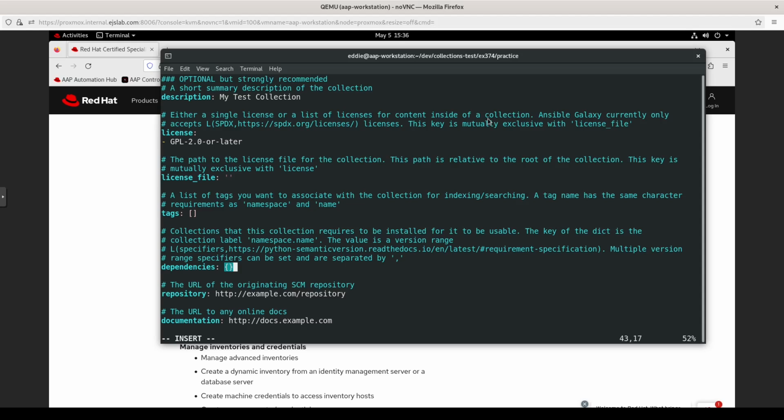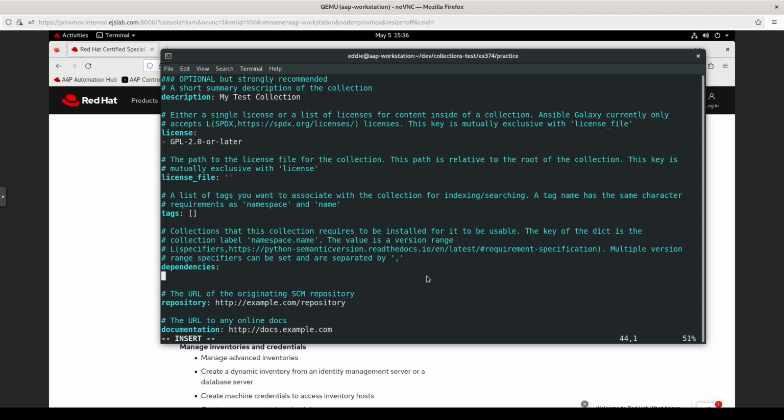One gotcha I can tell you about as I've practiced this is expecting a dictionary. I always think it's going to be a list, and then when I try to create my collection, stuff goes wrong. So the curly braces here are just a placeholder for the fact there is nothing.